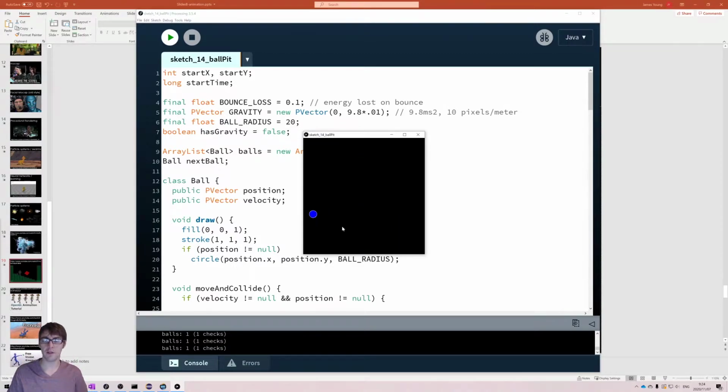So yeah, this is a really nice physics system. I can push spacebar to turn on gravity, and now you see that gravity's pulling on it, and so it doesn't just bounce freely. Gravity's pulling on it, and it'll eventually settle down at the bottom. Okay, that's really cool. I like to take gravity off, and it keeps going. Now I can add a second ball. Look at that, and they collide. That's really cool.